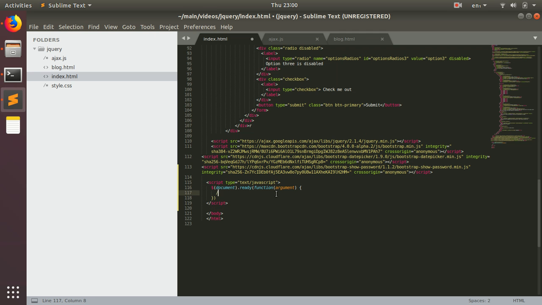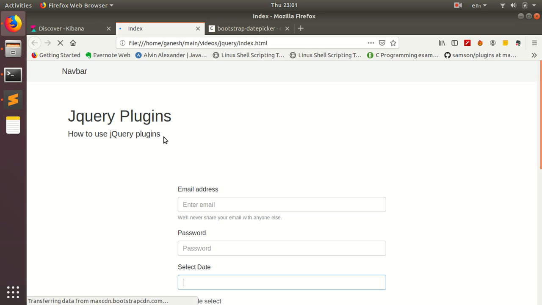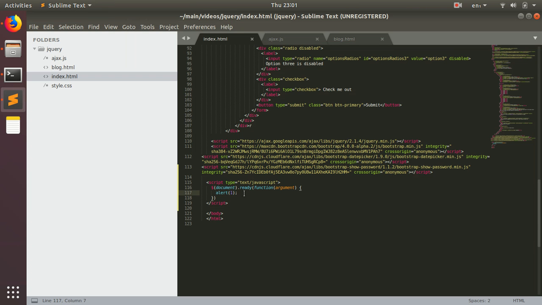That's it. Let's see whether it is working or not. Just reload the page. So it was working.